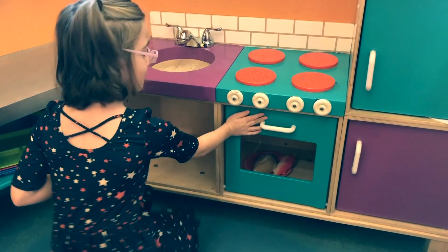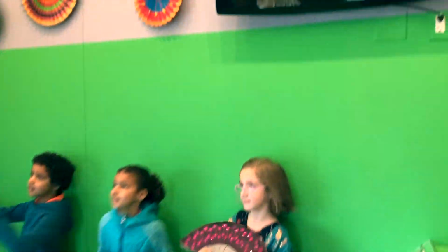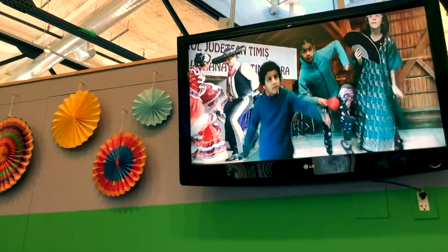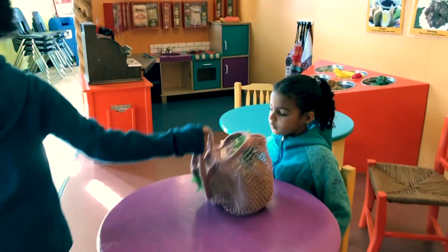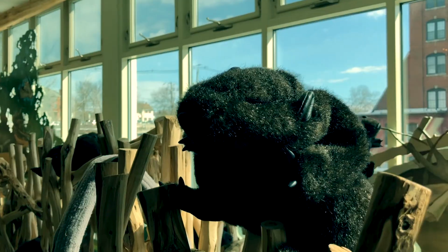In the Kids Cafe, serve, cook, and play with food from 3 unique cultures. Visit the Green Screen exhibit to travel to places around the globe and join in the unique dances and celebrations. The Oneworld Marketplace provides props for the green screen and food for the Kids Cafe. Use the cash register to buy and sell goods.